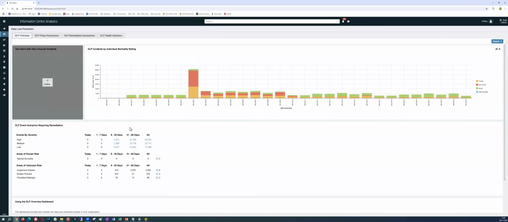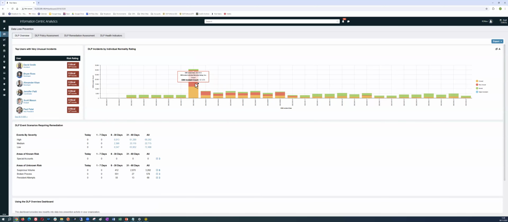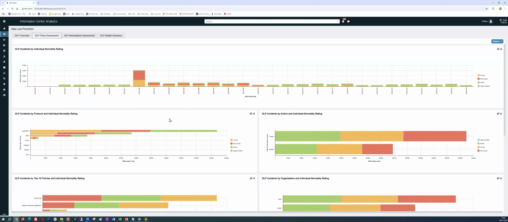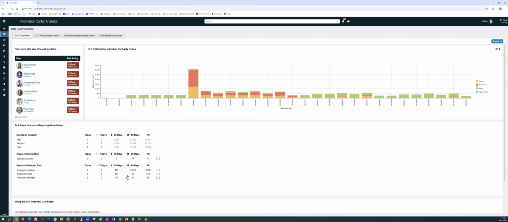If I go back to the DLP prevention, here you've shown where I've drilled into those, and we've had a look at the incidents. We've got the DLP policy assessment tab, which is more of those bar charts, but based on different scenarios, all of which you can drill into. If you go back to these risk totals here, we've got events by high.